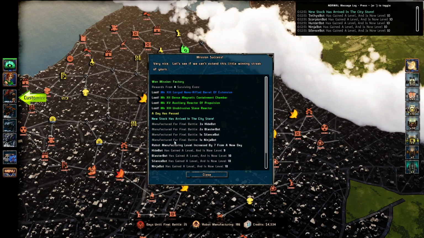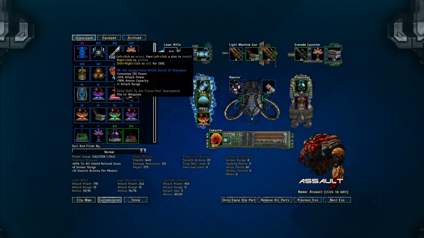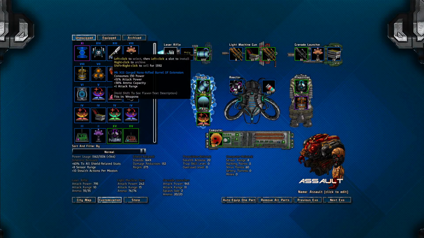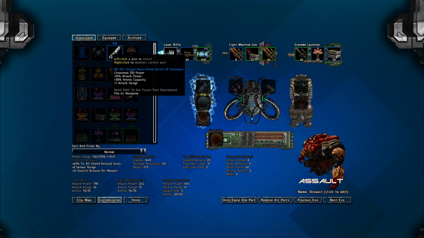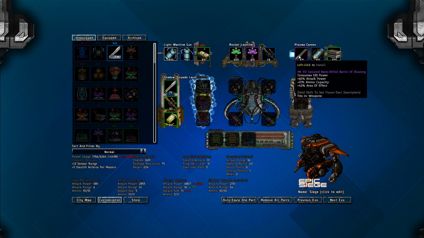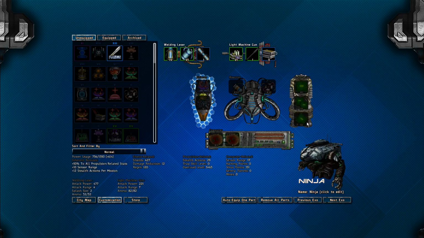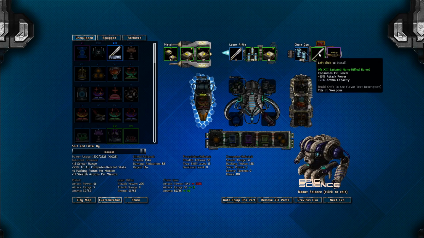All right. Well, I don't know that we got a lot of items. Let's see what we did get. Attack power, ammo capacity, attack range. Let's see if there's anything obvious to put it on. Nope. Nope. Oh, wait a minute. I'm looking at the wrong exo anyway.